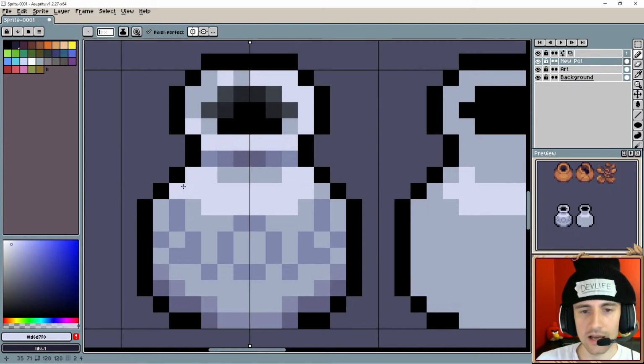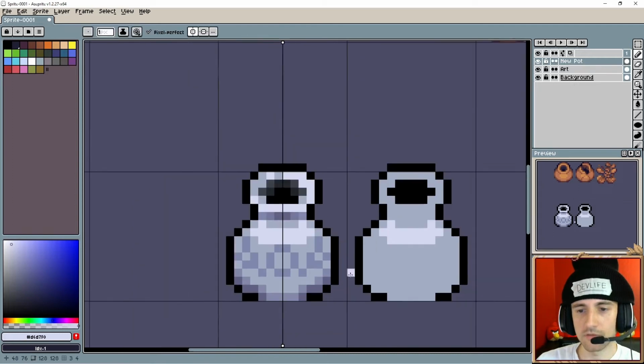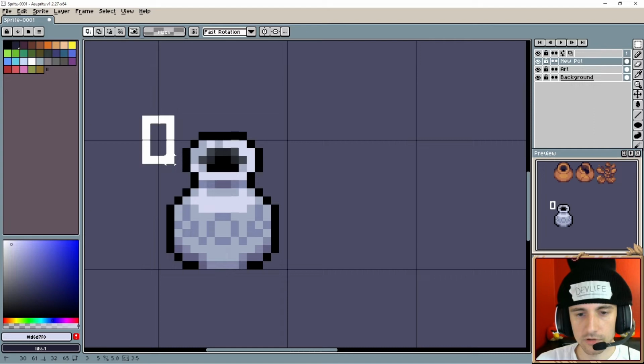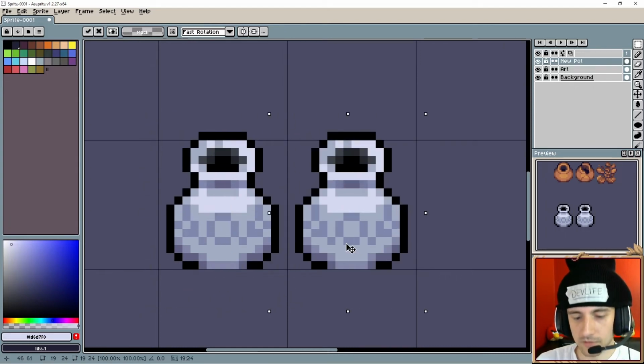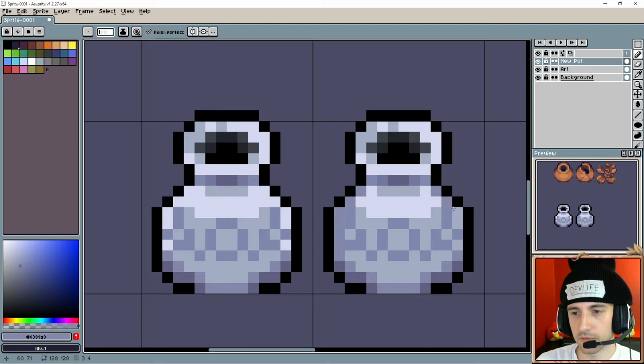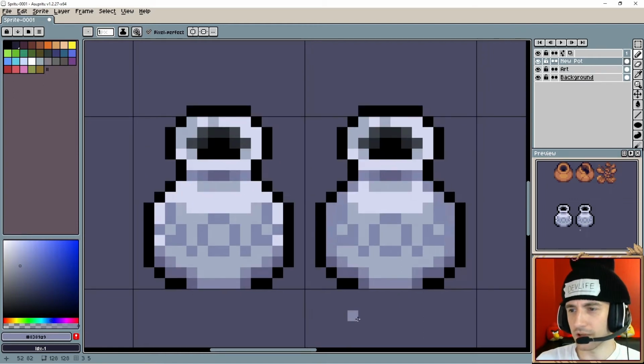Or we could add a highlight. If we wanted it to look very reflective, we can add a highlight on the edges. And honestly, a lot of times when I have a really difficult decision to make like that, I like to just duplicate it and do both. It doesn't take much time, and it can make a huge difference in your artwork. So don't try to just predict what things are going to look like all the time. Sometimes it's better to just go ahead and draw it and then decide which one looks better.